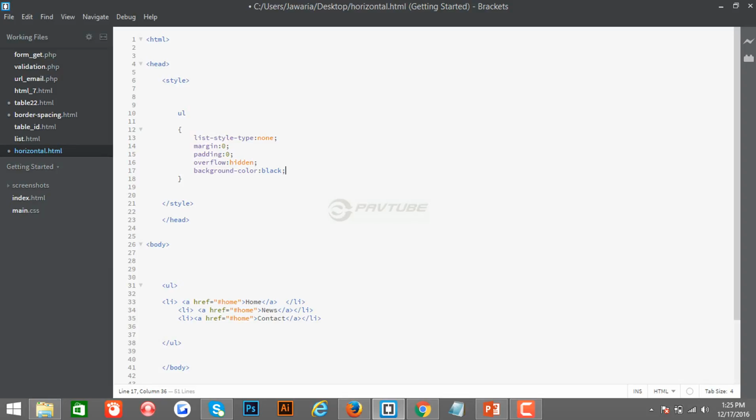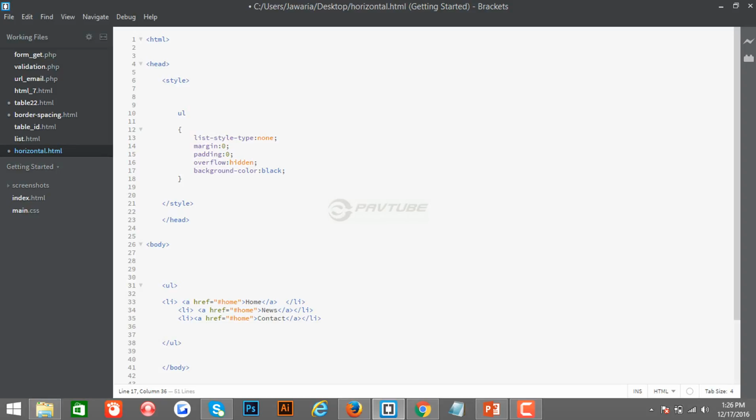And margin is used to create the distance outside the border. We will do the CSS in detail in future lectures. So for now, you just need to know about these things a little bit.